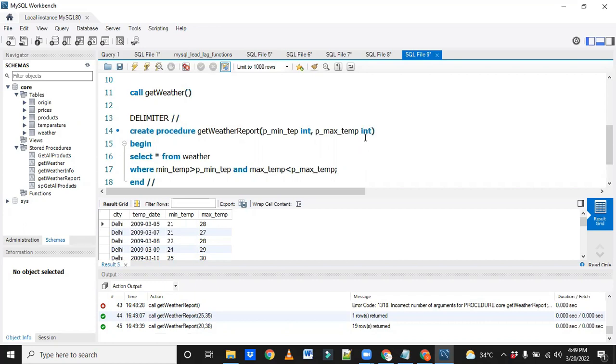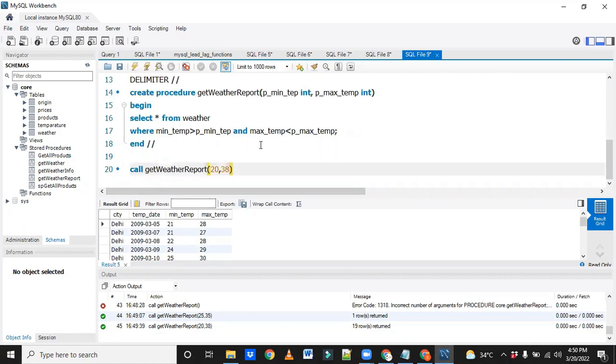Passing parameters is absolutely optional. If you have a requirement, definitely you have to pass it. If not, then you can go with the default execution or default creation.